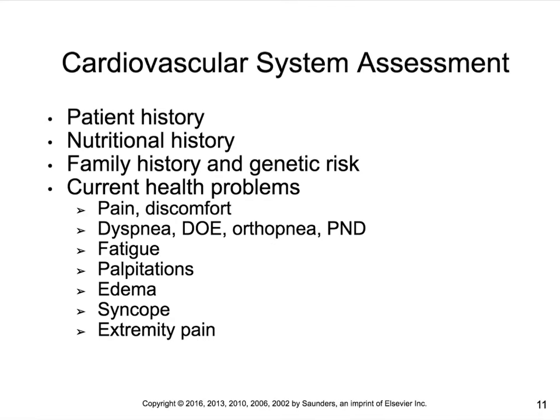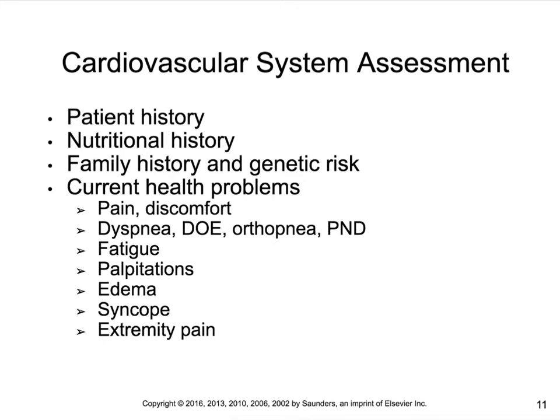Cardiovascular system assessment is going to review the patient's history, things in the patient's history that are going to put a patient at risk for having some kind of cardiovascular problem. Typically, when we're talking about the cardiovascular system, we look at modifiable and non-modifiable risk factors. Modifiable means that you could modify something in your life that could possibly decrease your risk for a disease. Non-modifiable means it's something we have no control over.